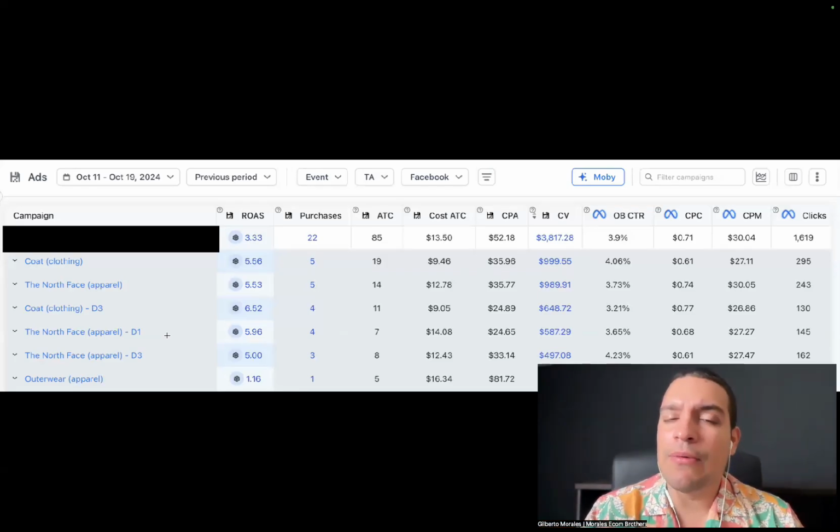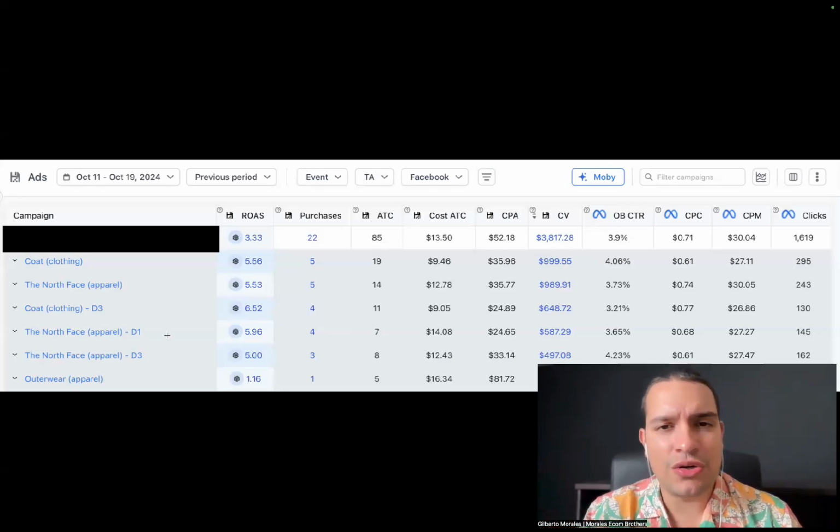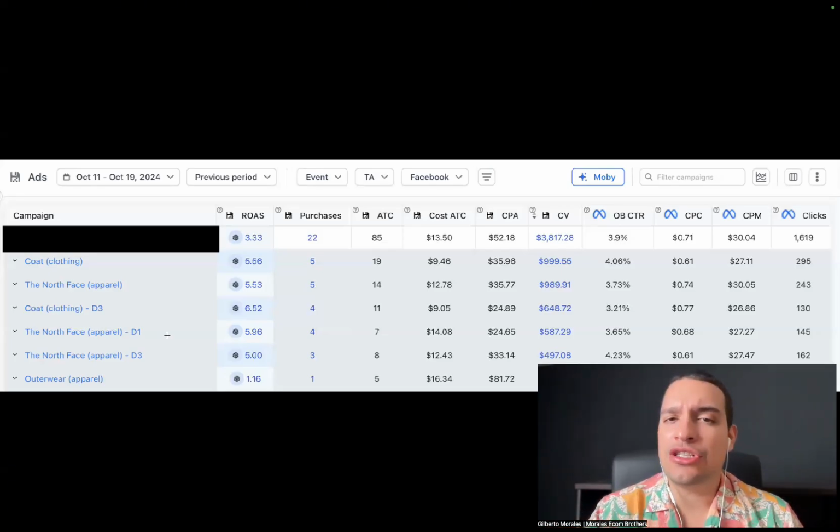Let me give you an example. Let's say that you select shirt or a dress shirt. Don't go and select shirt, select dress shirt. Shirt will have probably 300 million audience, but dress shirt will probably have 50 million. And that's what we're looking for. We're trying to find the best match for our money.